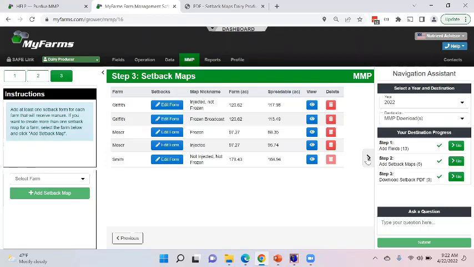The distance to water in MMP, is that auto-calculated based on drone streams? No. The question is, is the distance to water automatically calculated? The answer there is possibly more complex than you might guess, because what you're actually looking for is the flow path. It's not just, as the crow flies, from the edge of the field to the stream. That would actually be relatively simple.